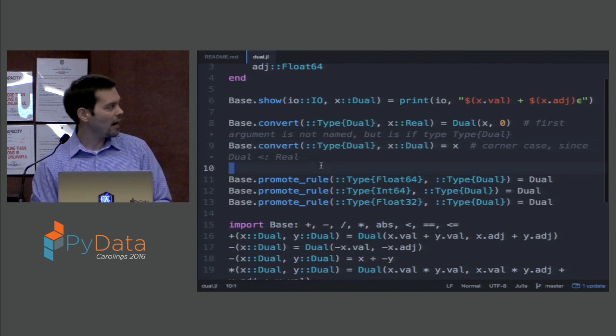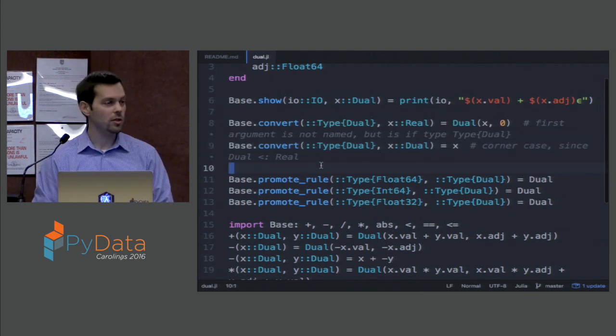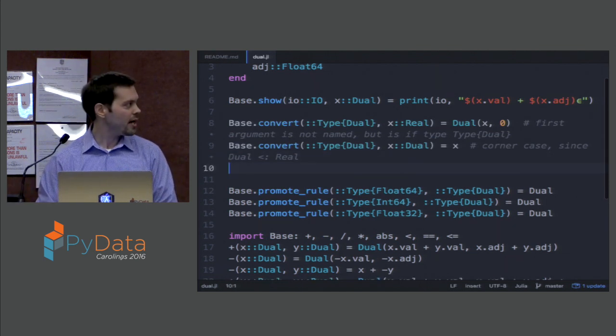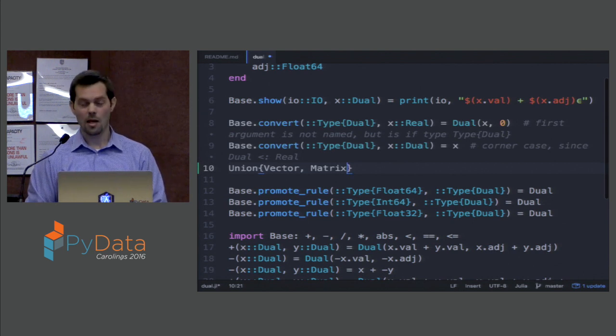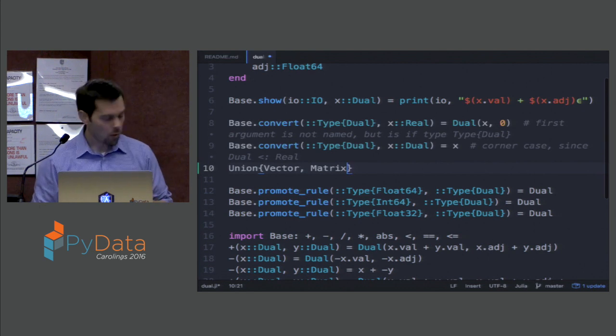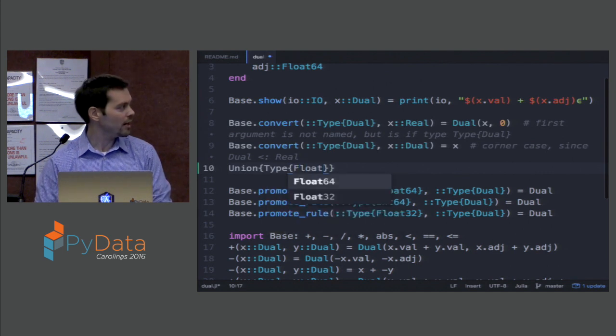And I think what I would have to do is use Union. Union is one of these weird special case types in Julia where you say, if something is a vector or a matrix, that's cool. That's a type, and it is the union of two type classes. I think what you would have to do in this case, though, without trying it, I'm not sure I'm willing to guess, is you'd have to do it like this.